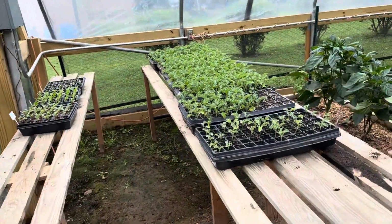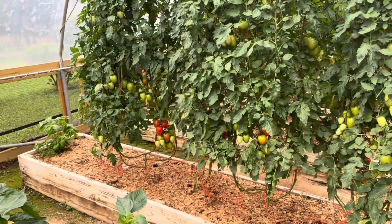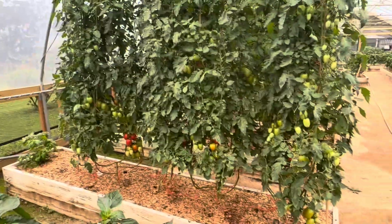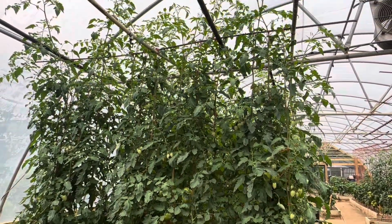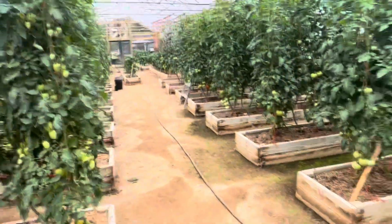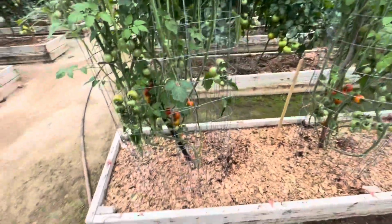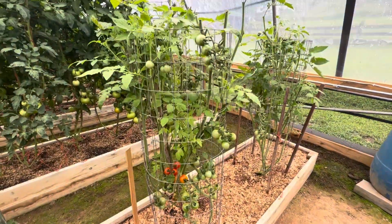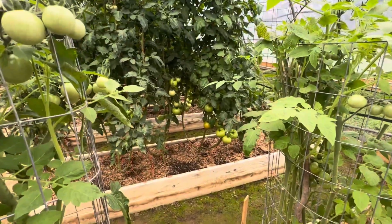there's some more starts for greens, bell peppers, nice dense Romas right here too, look at that. And of course, look at these tomato plants. Still going with fruit all the way up. Now, over here, let's back off some. More cherry tomatoes right here. See them? See how they have these nice green clusters, then they turn. But look at these paste tomatoes back over here. Look at that.